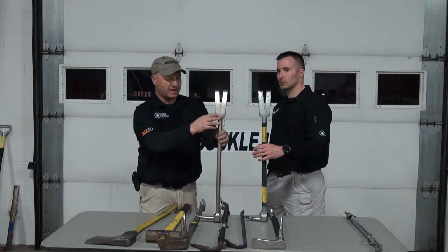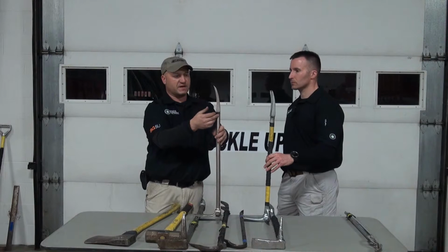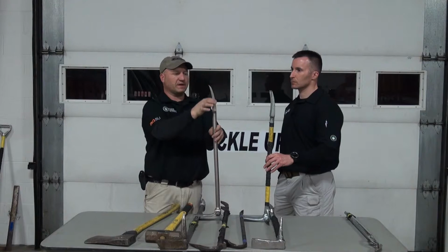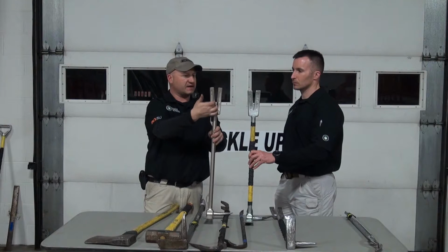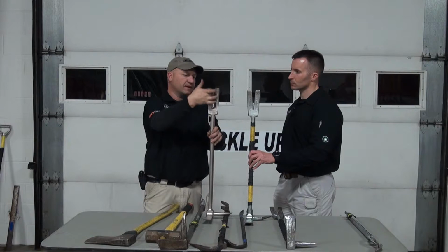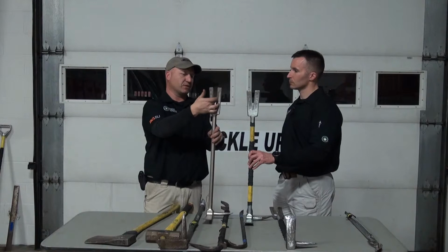If we turn the tools to their side, you can see that the FDNY spec, or this Paratech model, is a little bit thinner, and once again has a little bit more taper to it, comes down to a little bit more of a point. And then on the inside of the forks, you can see this is basically a straight edge on the Pro Bar. On the Paratech, they cut an inset in here that almost makes this like a cutting edge inside. So when you're using this to go over a padlock, over a chain, or even ripping metal, you can actually rip metal with this. This works very nice inside these forks.